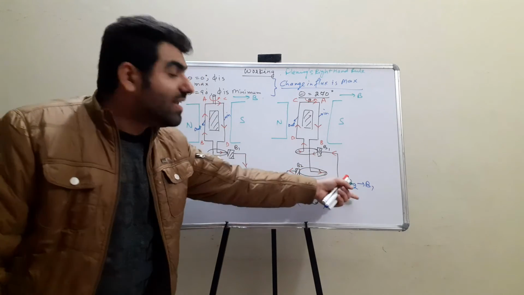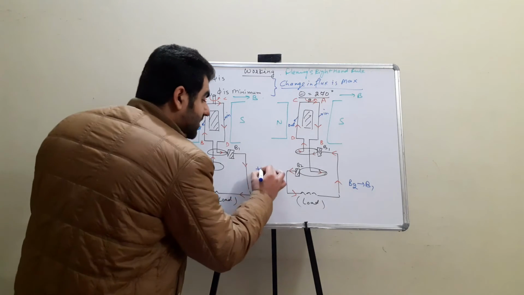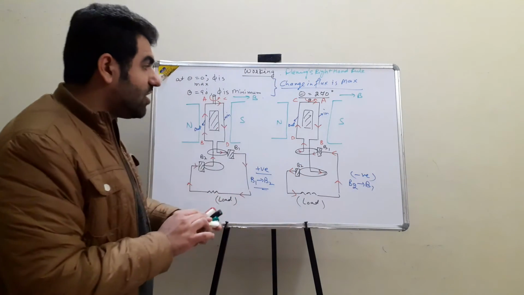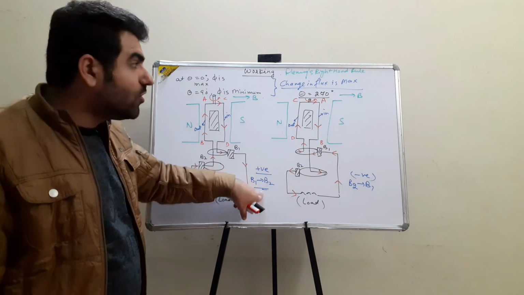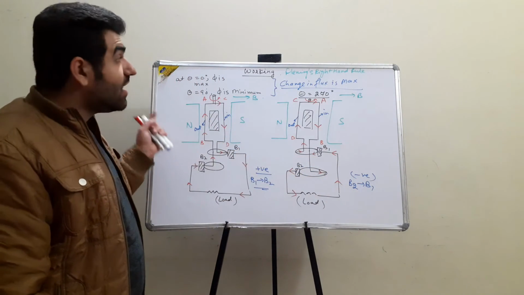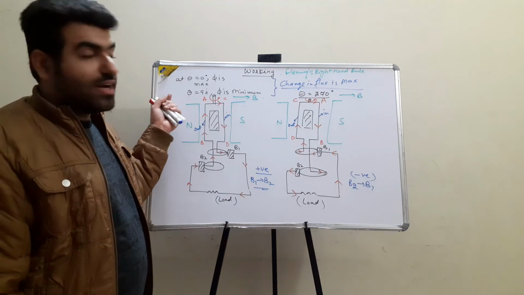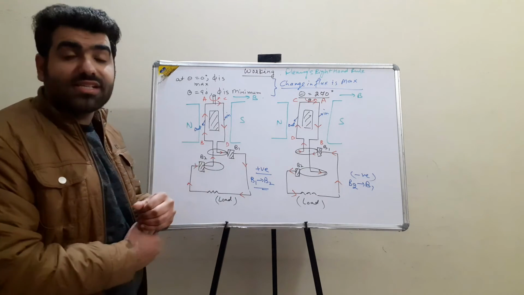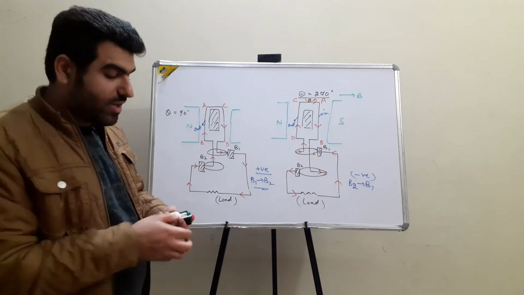It means the current has changed its direction. Let us say if B1 to B2 is the positive direction, then B2 to B1 is the negative direction of the flow of current. So when theta is 90 degrees, current is from B1 to B2. When theta is 270 degrees, current is B2 to B1. Alright. We have to draw another graph showing the formation of the AC current. So let me erase some portion of the board and then we'll discuss the graph based on this observation. Let us now draw the graph based on this observation.